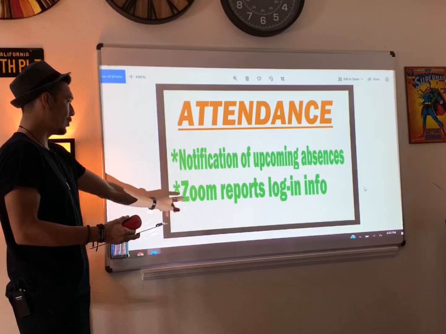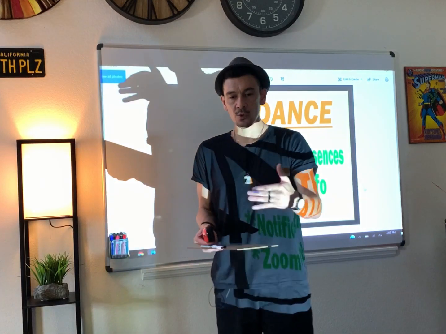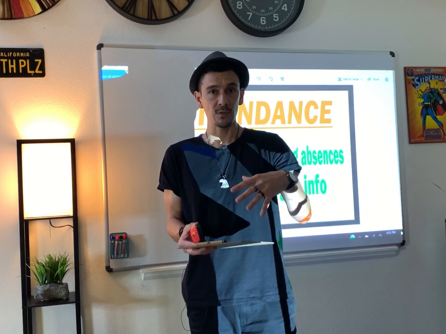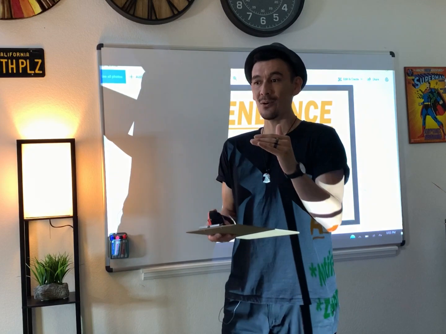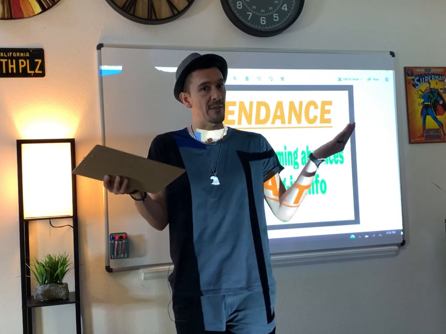Also, Zoom. Zoom has a lot of features. Among those features is Zoom tells me who logs on and who logs off at what time. So I get Zoom reports. It lets me know if someone ditched class. Zoom lets me know if someone snuck out early before I ended the call. So please try to stay logged on when you're supposed to be logged on. And also, it's not like I'm keeping you guys for 5 hours. I'm keeping you guys for like 35 to 40 minutes. So that's not too much to ask for.